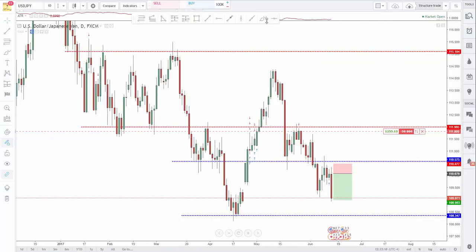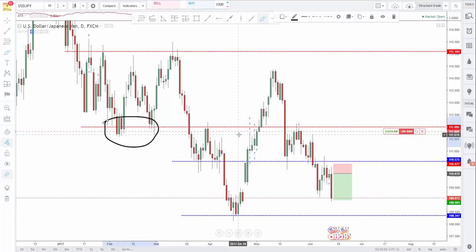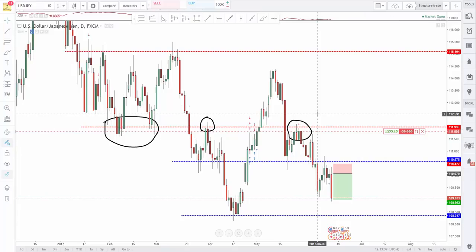But as you can see, this was the level of structure that was pointed out as a good level of resistance in order to look for trading opportunities at. And as I said at the end of the video, we were actually looking for trading opportunities at that level. Well, we ended up getting a trading opportunity based on the strategies we use in the EAP training program. And what I'm going to do now is actually take you guys to the email that I sent out to members right before we entered this trade.